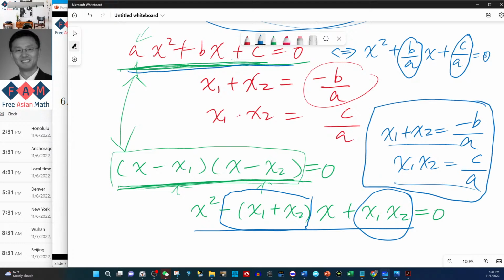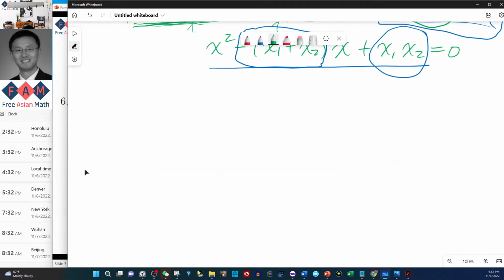Once we have this important relationship, and by the way, this should be in every competition math student's toolbox. You always know the trick, the Vieta formula. You may not know what x1 and x2 are, but you do know that no matter what values they take, they must meet those two relationships. That's a really helpful and powerful tool because in many problems, you are not asked for the value of x1 or x2, but an expression that can be generated by manipulating x1 plus x2 and x1 times x2. Together, they can generate a lot of interesting things. And as we will see, the next three problems are just like that.